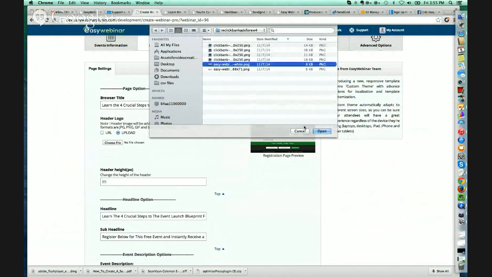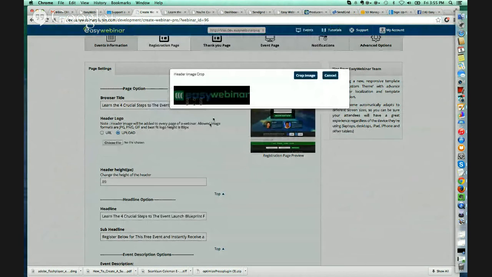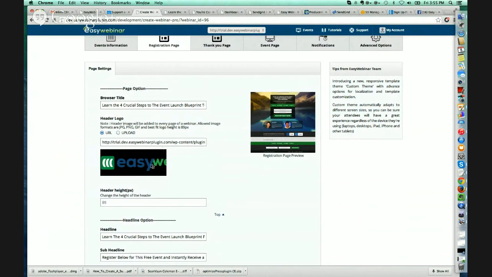I could upload that logo. Open. Now our new logo option will actually show you the size needed for the logo. So if you're not uploading the right size, it will make sure you're cropping it correctly. So now that's what I can do.